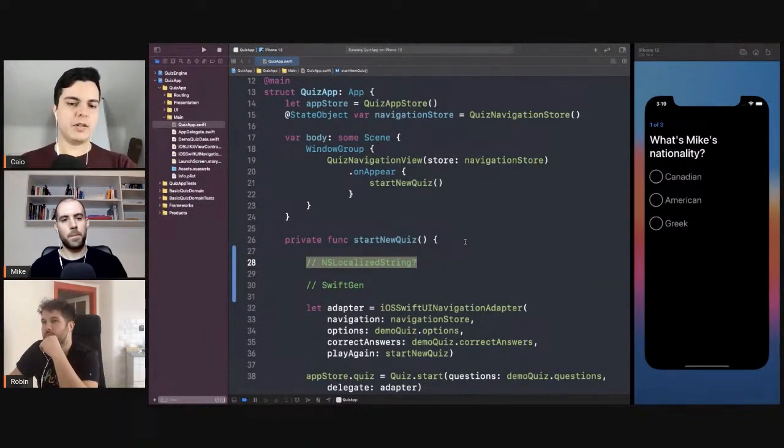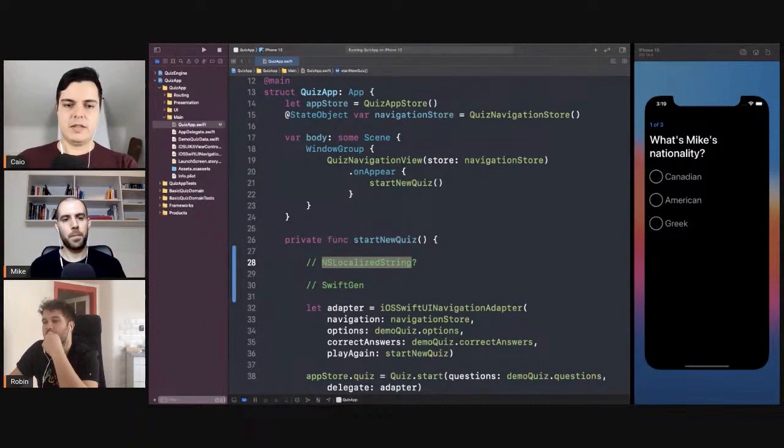But I like to decouple localization from the UI framework. Personally, with the larger projects I worked on, it made sense to separate it from the views. Even with UIKit, instead of using localized strings directly in the view, I would just pass strings that are already translated to the view. So the view doesn't need to do this logic, it just needs to render whatever string was passed, which makes it more dynamic. I can pass different strings in there. I can change the content dynamically without having to change the view, without if-else statements in the view.